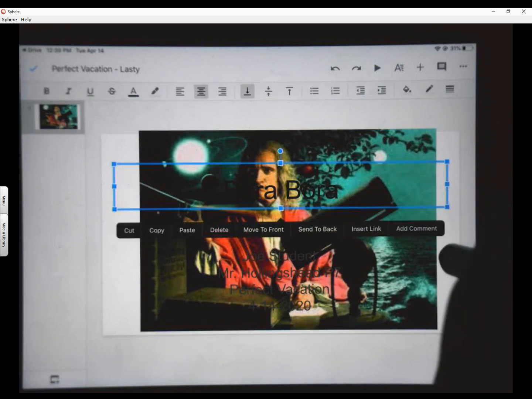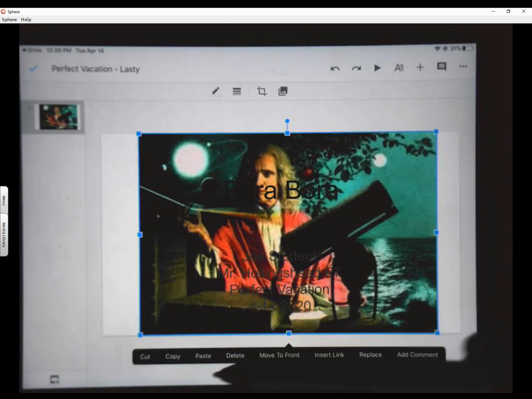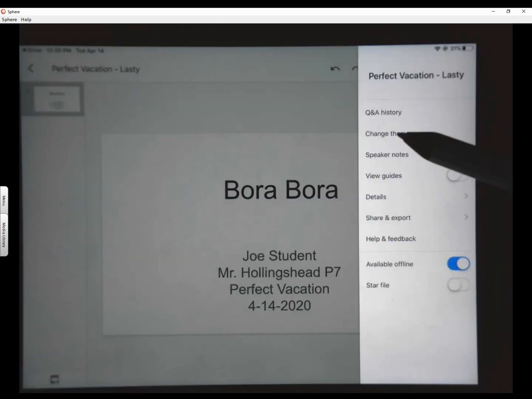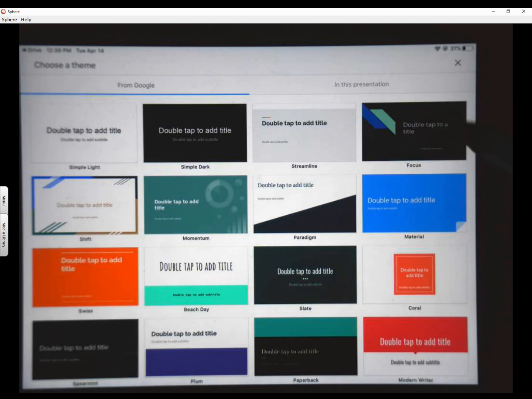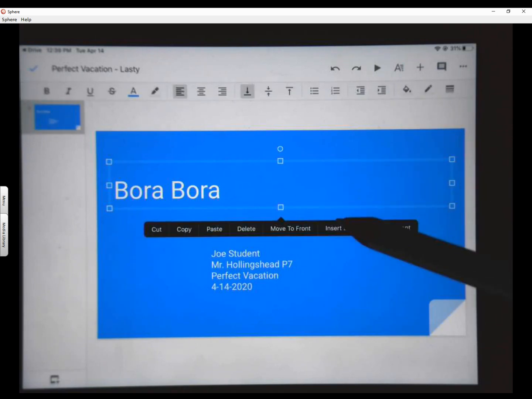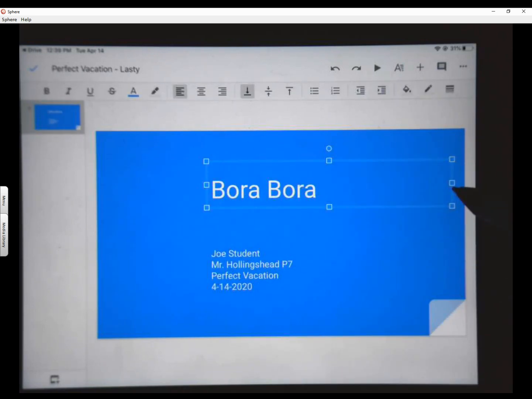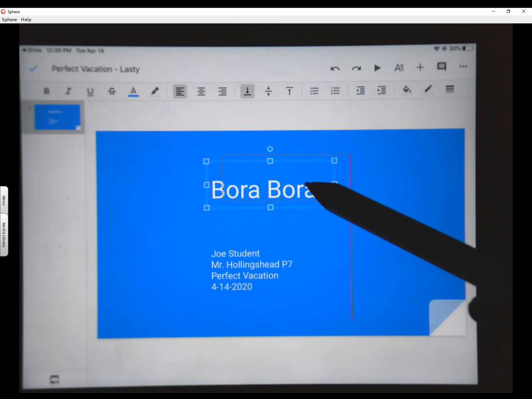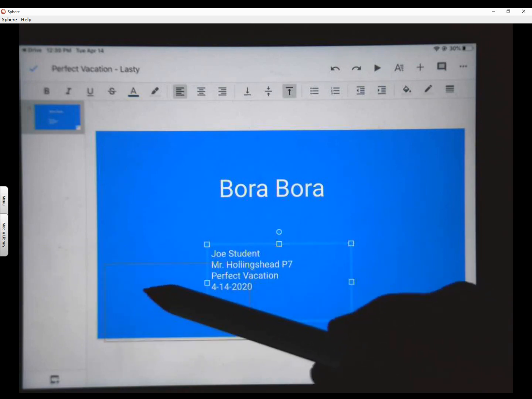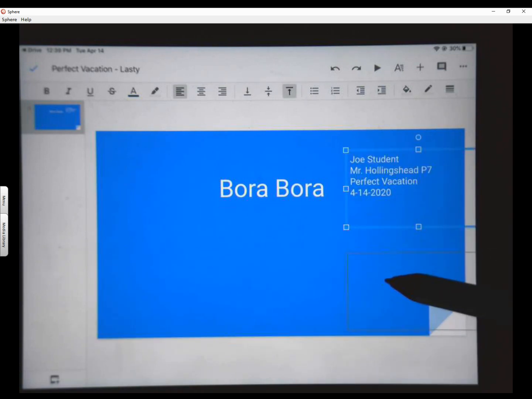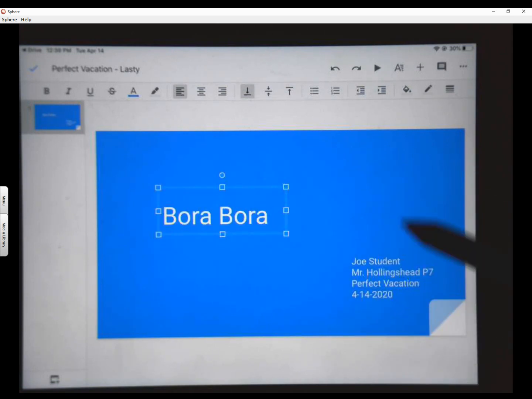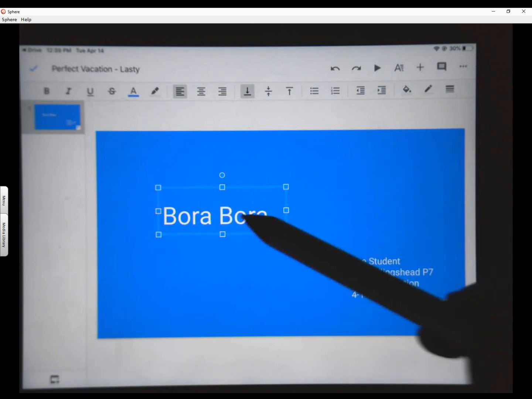Now I'm going to take this and actually delete this because it was just too muddy. And I could come over here and do themes, change my theme, and I could do a very nice blue because Bora Bora is kind of blue. Changed everything around a bit, but that's okay. All I have to do is resize, put it in the center, clunk. Now, you do not have to put things in the center. You can put them down here in the corner or up here in the corner. If you have a picture that has the ocean scene right here and you want to move Bora Bora over here like that, that's fine. But you want to make sure that you can read both of your things.